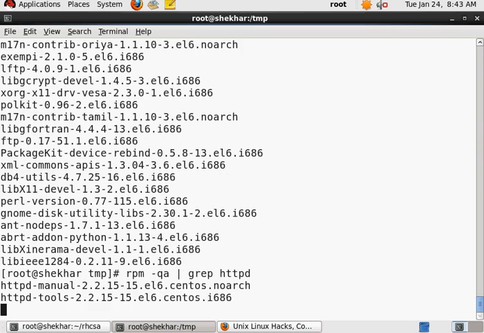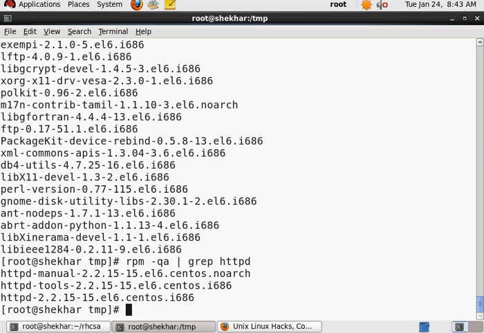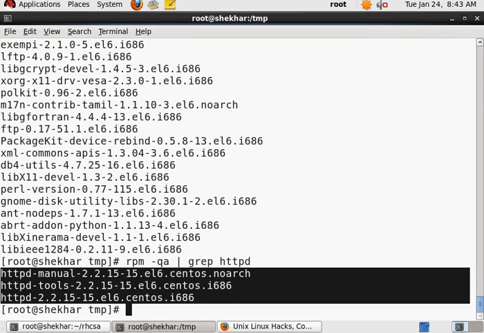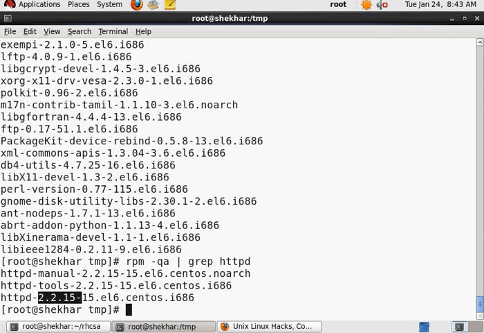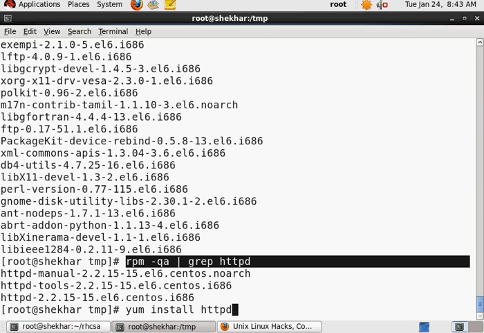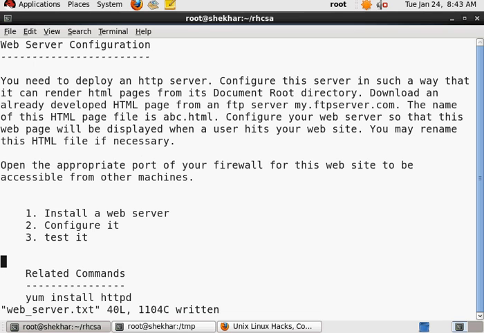and if the httpd software is installed, then it will show me. There are three packages that contain the word httpd, and this is the one which is already there. So httpd version 2.2.15 is the one that has been installed on my machine. So I really don't need to install it again, but I just wanted to show you that if it is not installed, then install it using this command: yum install httpd, and the package will be installed. And then check that it has been installed using this rpm -qa command. So let us not go through the installation because it has already been installed. So our step number 1 is done.